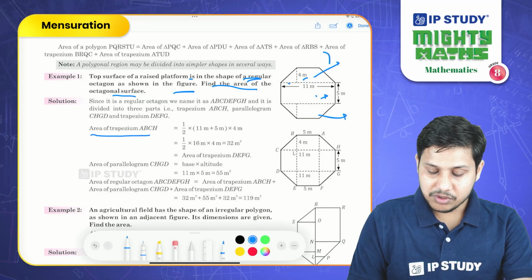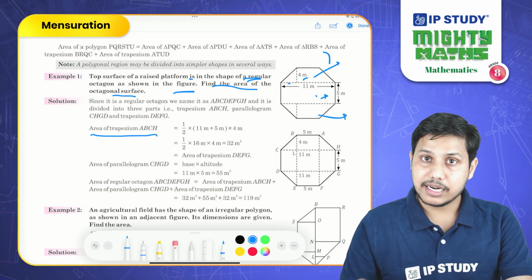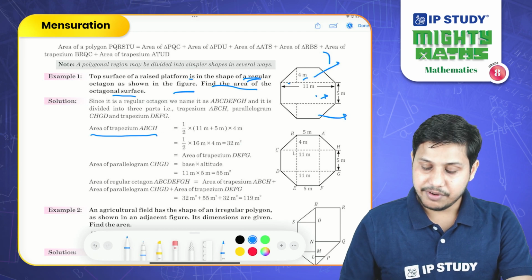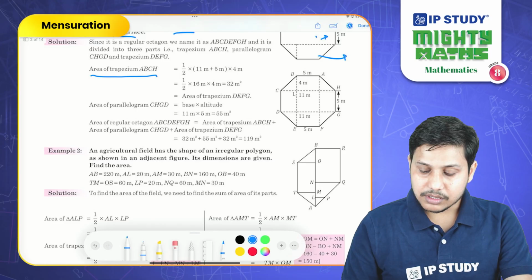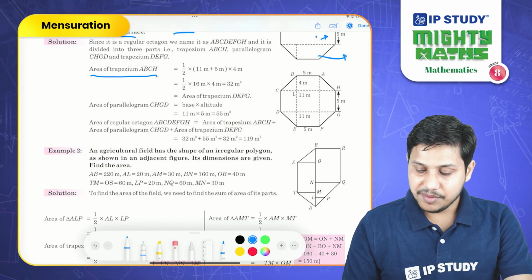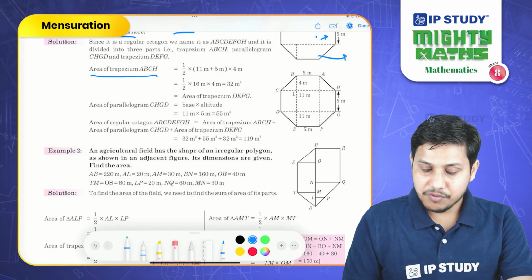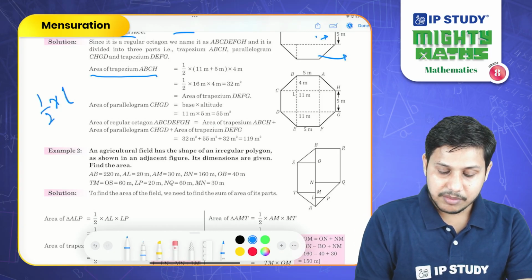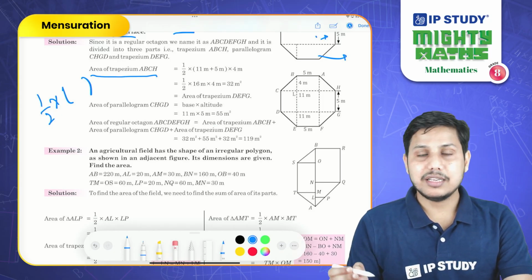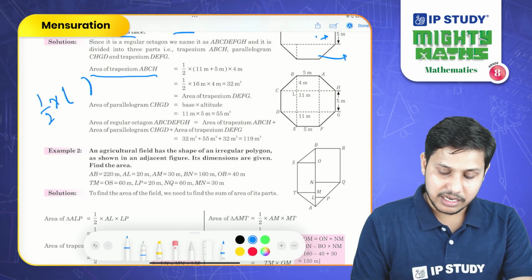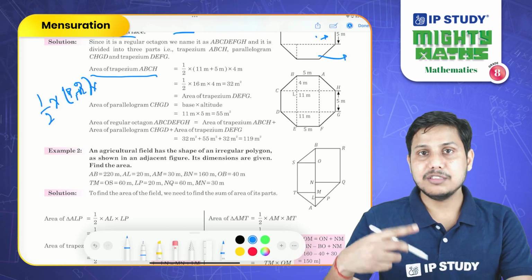In order to find out the area of trapezium, we have divided and named the trapeziums and rectangle so that it will be easier to identify which part we are taking. So ABCH, the octagon is named from A to H, and ABCH is one of the trapeziums, and we know that in order to find out the area of a trapezium, we need the formula of half times the sum of the parallel sides, because what is a trapezium? Trapezium is a figure having one pair of parallel sides. So sum of the parallel sides, P1 plus P2, times height, the distance between those 2 parallel sides.